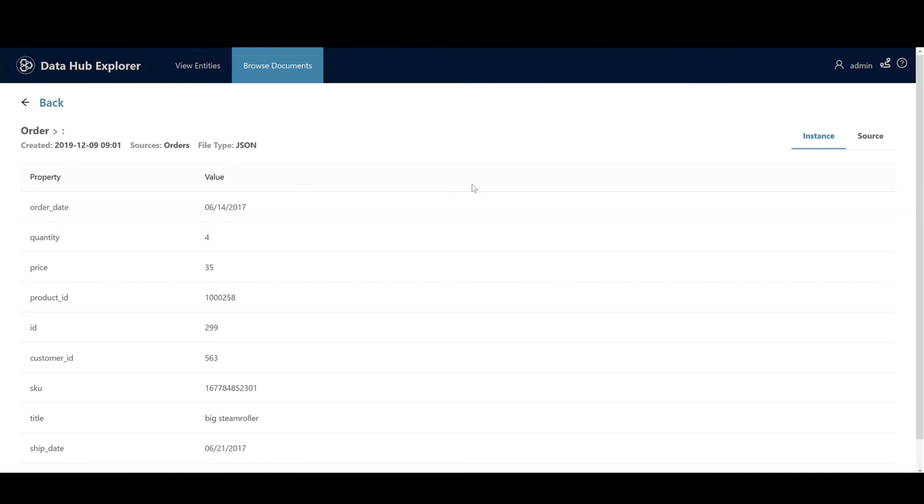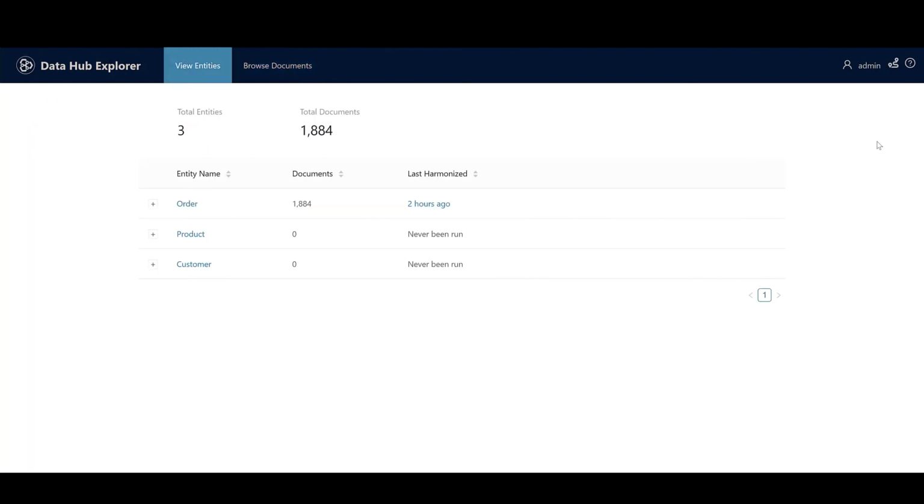Keep in mind that the data viewable is driven by role-based access control. We logged in as a data analyst, but let's imagine a colleague who is a data architect logs in. He isn't authorized to view customer information, so when he logs in, he cannot see the documents, only that there are certain entities that are viewable.